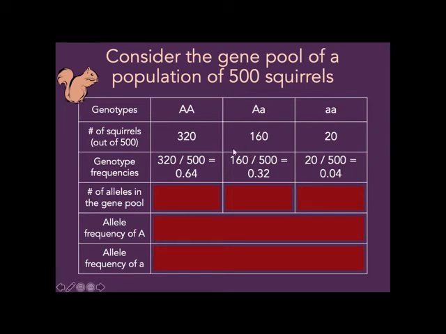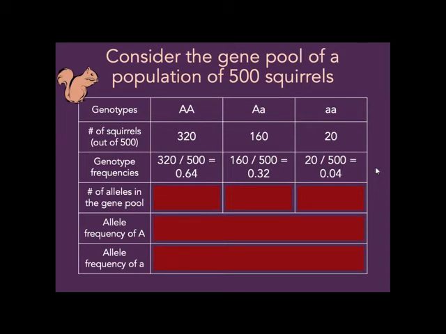There are only these three possible genotypes at this particular gene locus, right? So this and this and this have to add up to 1, okay? Because there's no other choices. So I would always recommend, after you do a calculation like this, just add these up and make sure they equal 1. All right, so now we need to figure out the number of alleles in the gene pool, okay?